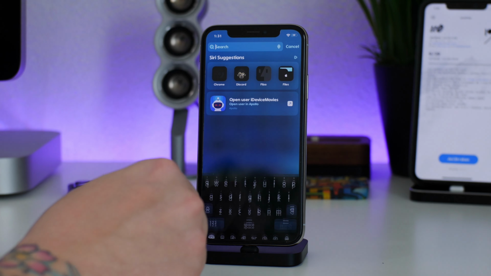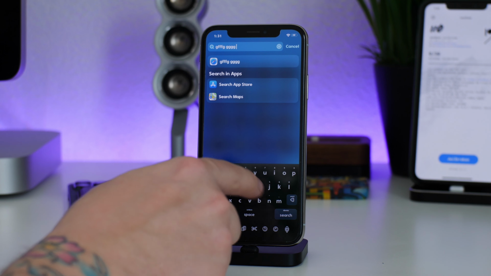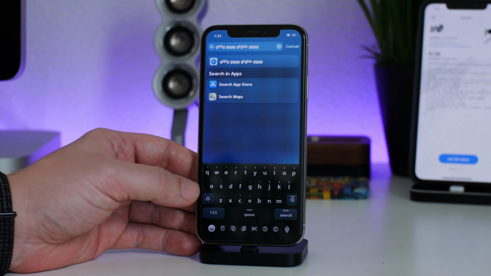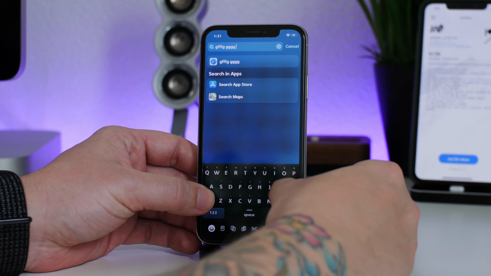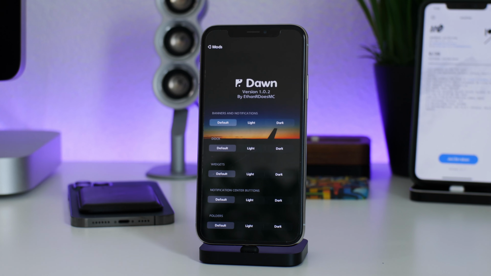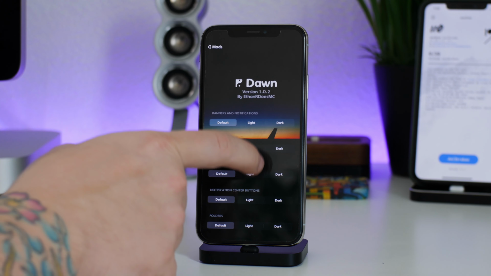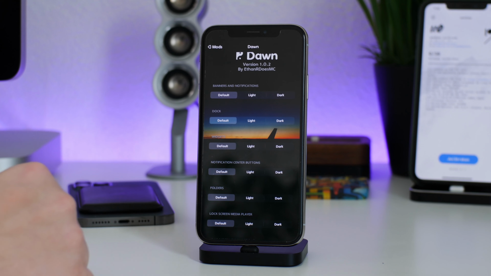Delete cut is really cool. It allows you to delete entire words at a time instead of one character at a time. So if I type out a couple of words here, if I hold the shift button, I can then delete one word at a time, and that's with delete cut. Super useful. Dawn is full light and dark mode control, allowing you to choose what you want affected by light mode or dark mode individually and independently.